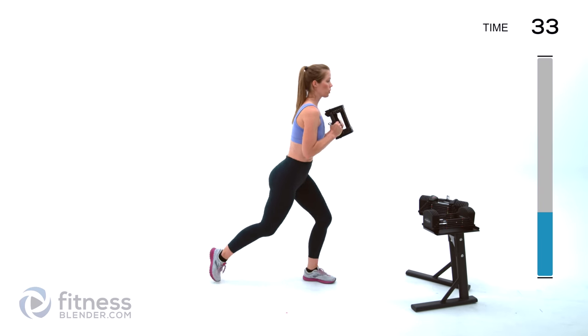Next up we have a wide deadlift — I'm going to use a total of 40 pounds again this time. Nice wide stance, but all the regular rules of a clean deadlift apply. Don't let your shoulders or spine collapse forward. Your whole body needs to be able to handle the weight, so even if your legs can handle heavier, if the rest of your body can't, don't go to that weight quite yet. This targets a different set of muscles than those other two deadlift variations.